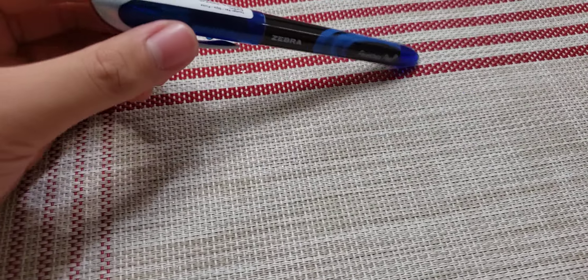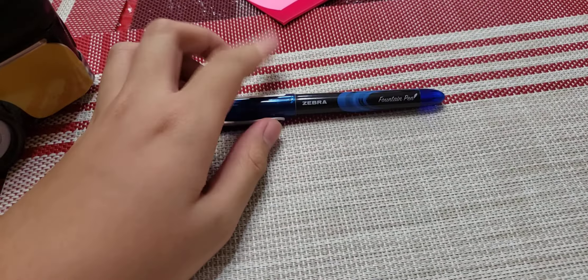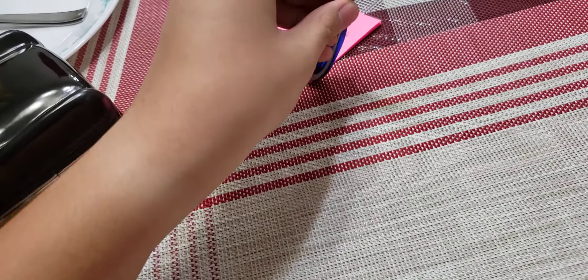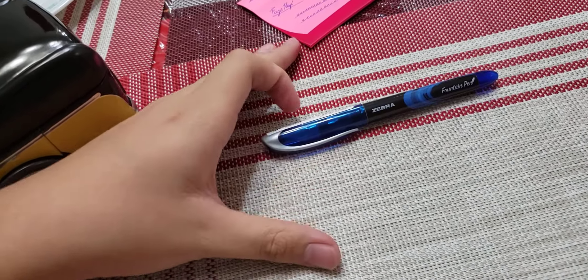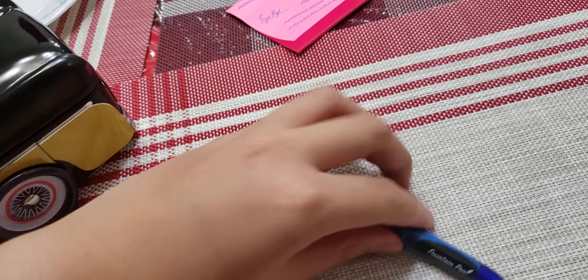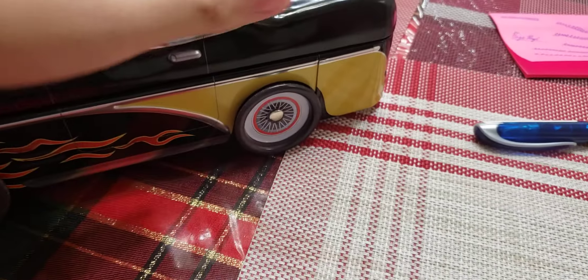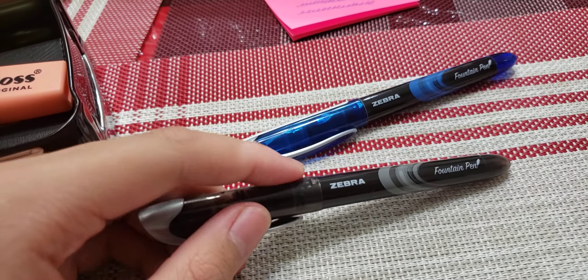All right, let's close this one out. Before we end this video — you can't even see where it is. You can see it says it's made in China. Sorry, the camera's blurring. All right guys, so you can see it's made in China, and it has an ink label.